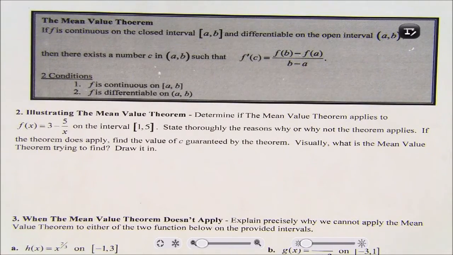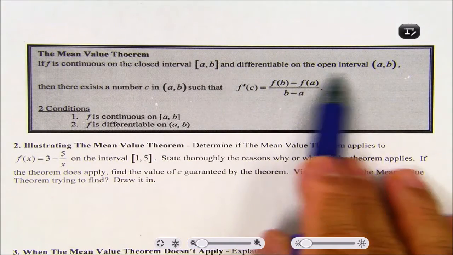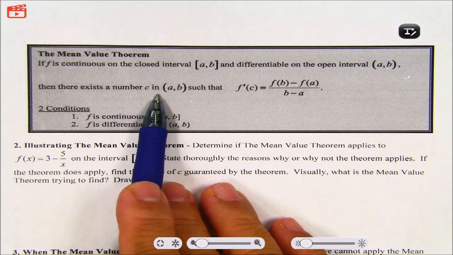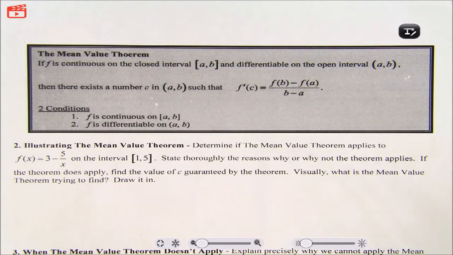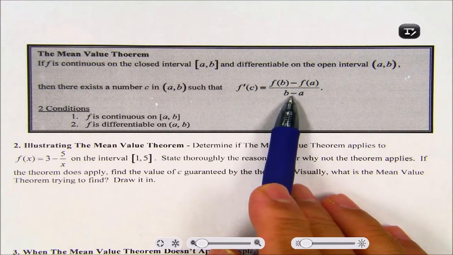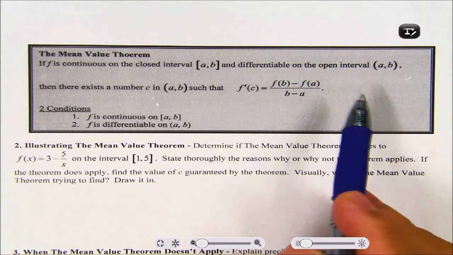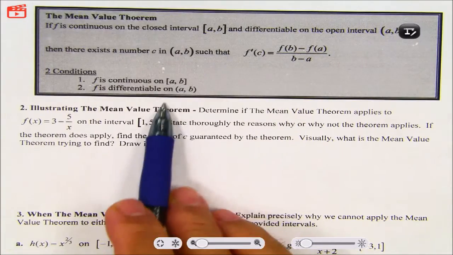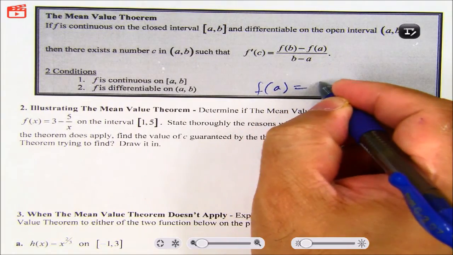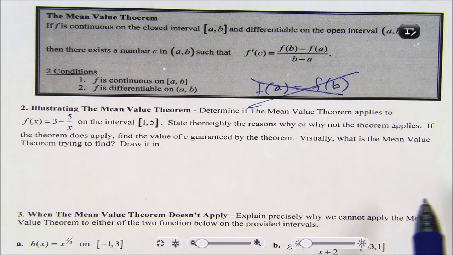All right, so what does this say? So it starts the same way as Rolle's theorem. It's continuous on the closed interval and differentiable on the open interval. And then there exists a number C, just like Rolle's theorem. But this time it's saying that the derivative at some C is equal to the slope of the secant line. This is the slope of the secant line between the endpoints. Right? So this one only has 2 conditions. So this doesn't require this thing. You don't need this. That's only required for Rolle's theorem.